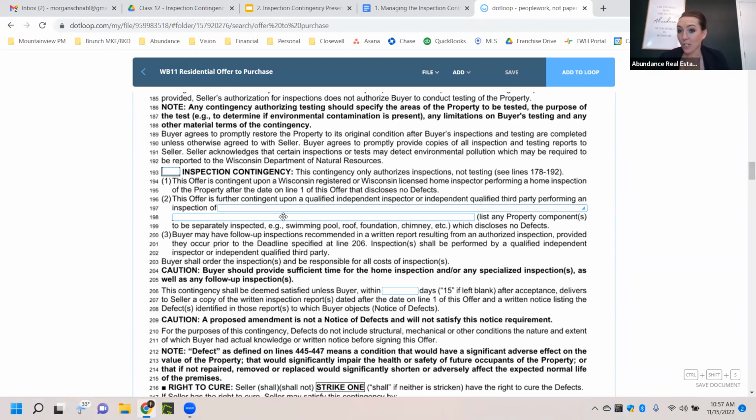We knew we were having an inspection with the home. They still wanted to move forward with an offer because they knew that they had the protection of the inspection contingency. And the buyer was very adamant about using a particular inspector that they knew. I had never met this person before. In the inspection contingency, I wrote the word on line 197, foundation. Why? Because I knew well enough that the inspector was going to recommend a foundation specialist anyway. By putting it on line 197, I didn't need to wait for the inspector to recommend it.